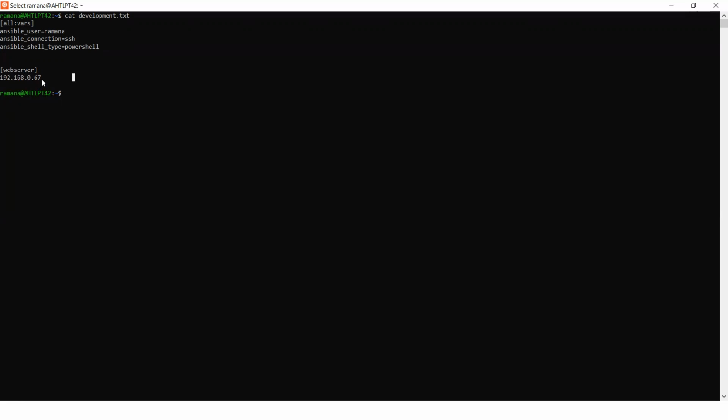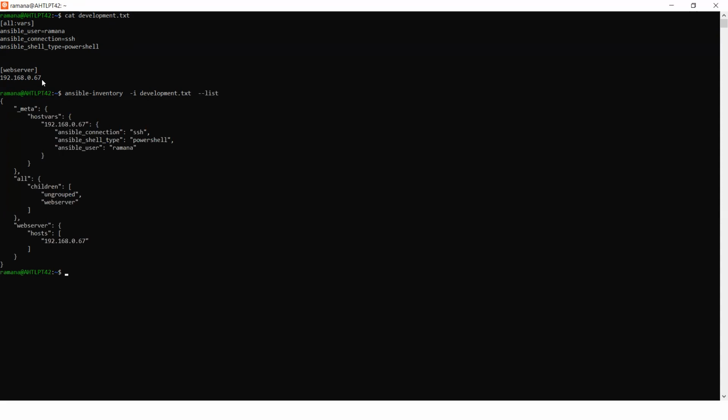Let me run a command to find out what it actually contains: ansible-inventory -i, that is my inventory file, then --list. When I run this, it is going to list what it has: the meta, the host variables, and here the IP address was 192.168.0.67, and it is sharing these variables, ansible_connection, ansible_shell_type, ansible_user.